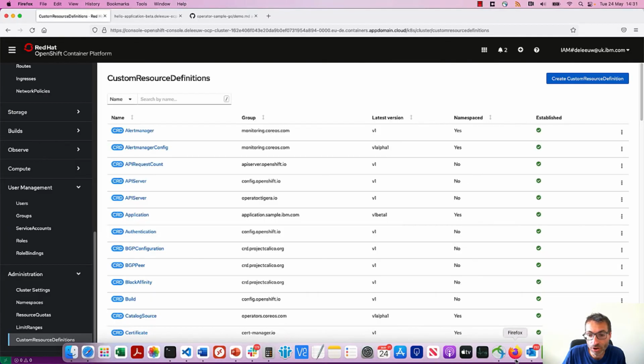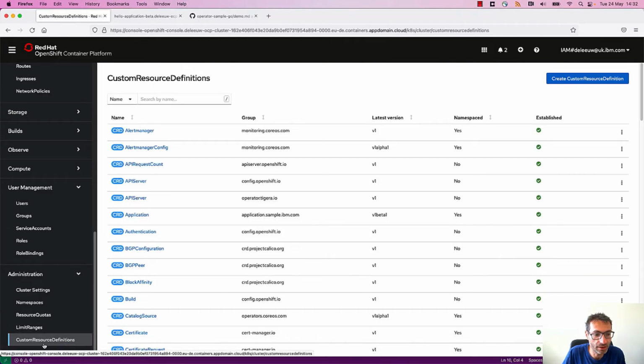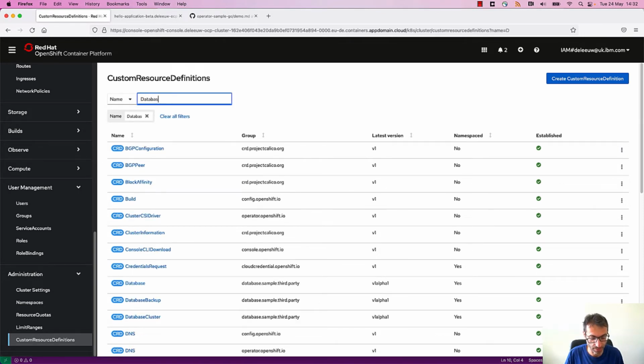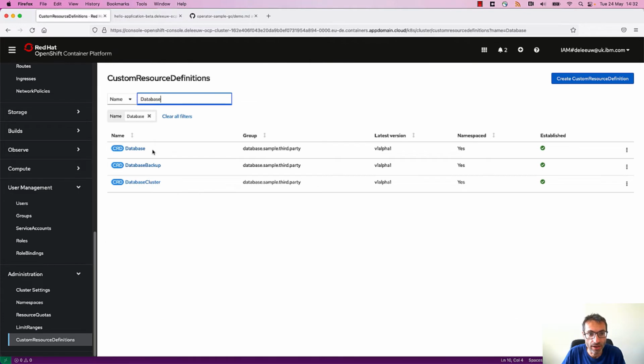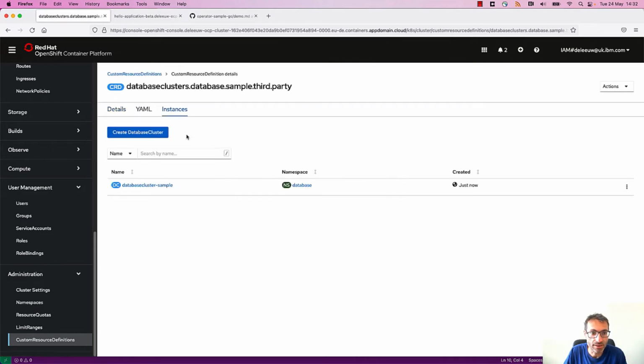So over on OpenShift, you can see in the custom resource definitions that our database has previously defined the three extensions or custom resource definitions that we talked about. And you can see that under database cluster, there is now an instance of one of these custom resource definitions, which is the one that we just created.